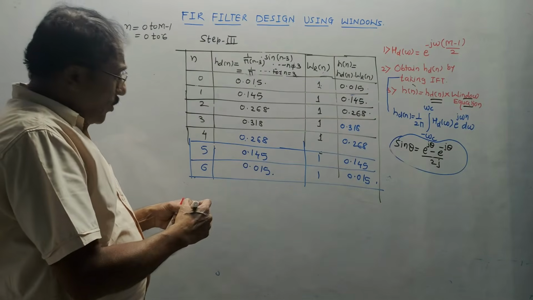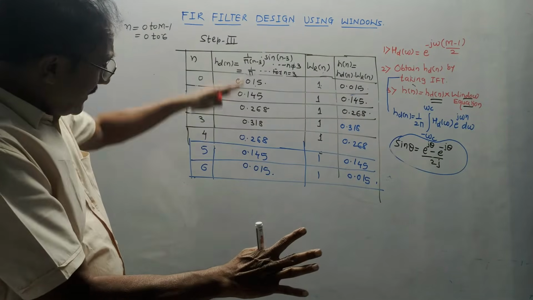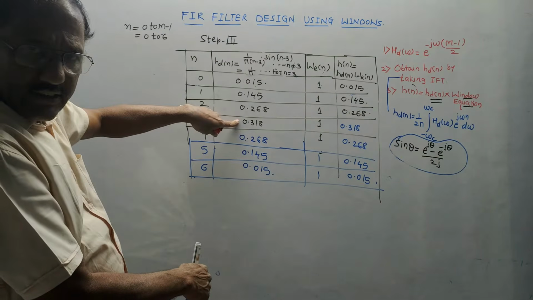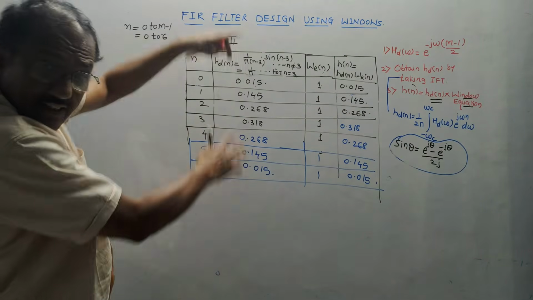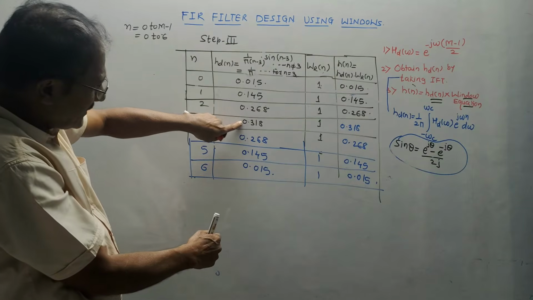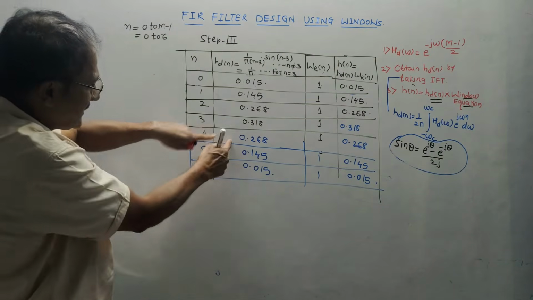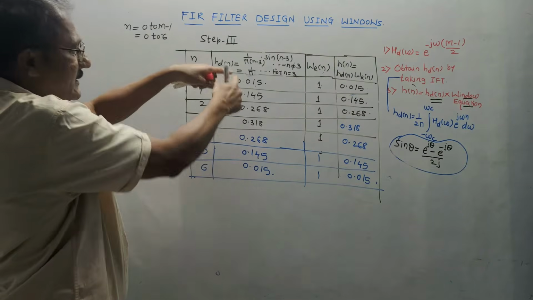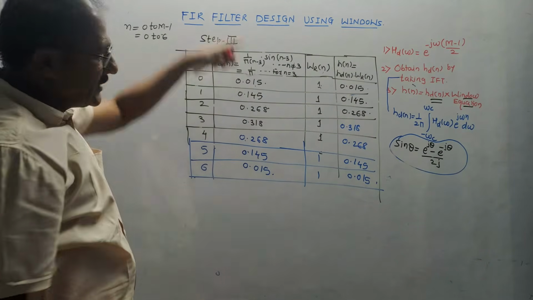See, what you are supposed to do, very important part, don't waste your time doing calculation till the end. Do the calculation till the center part. After that, values repeat in reverse way. That means after 0.318, after 3, value of 4 is same as value of 2, value of 5 is same as value of 1, value of 6 is same as value of 0, and so on.